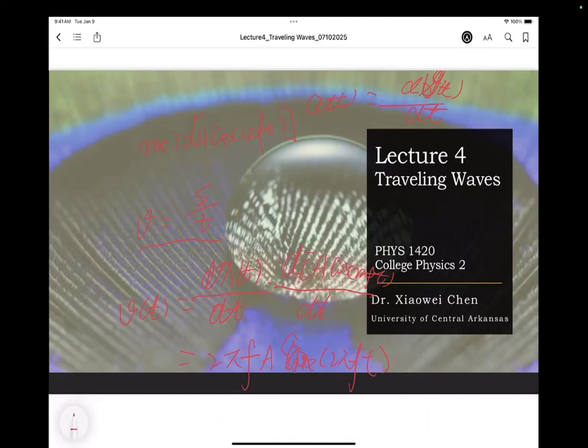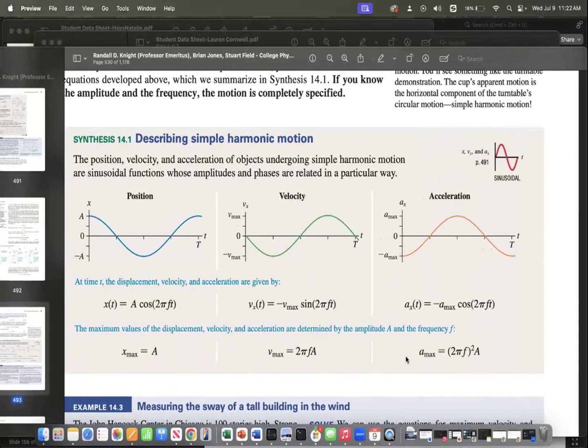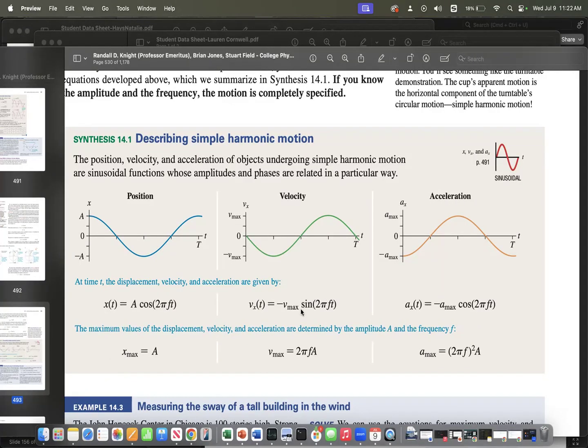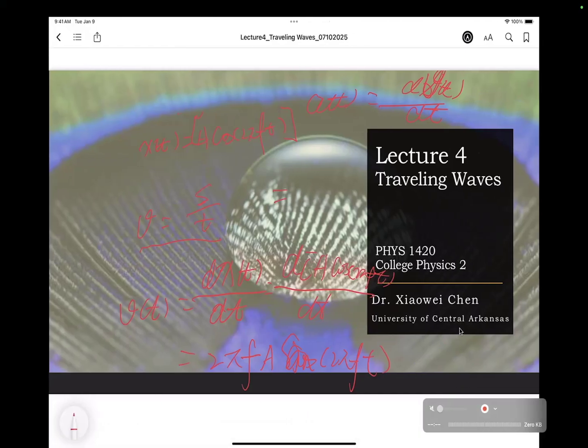So the velocity will equal this equation. You do a differentiation, and you just replace the maximum velocity with this one, and then you can get the maximum acceleration. Does it make sense to you? This is how to get the maximum velocity and maximum acceleration. This is what I wanted to share for today.